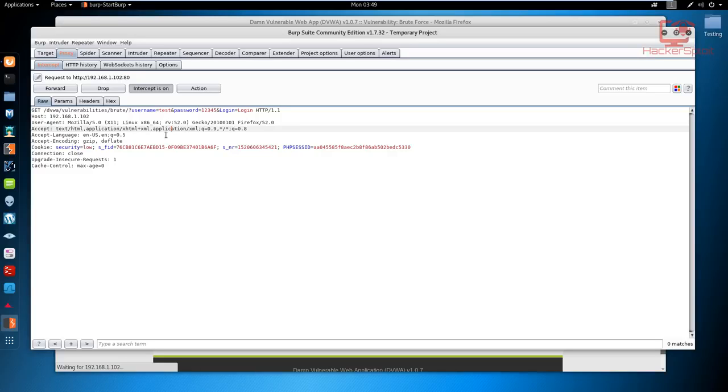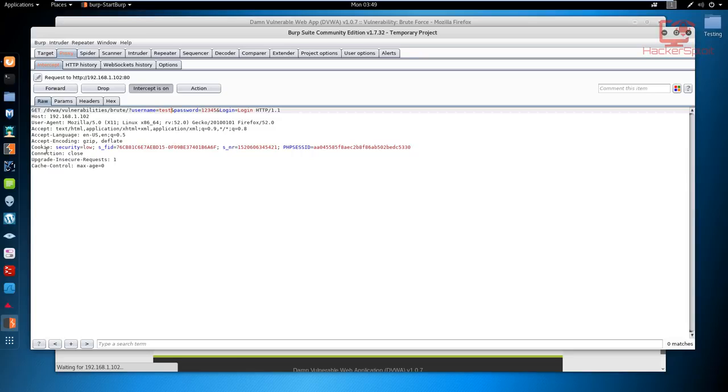Now we'll be looking at what all of this really means, but by default the most important thing right now is the GET request. Alright, so you can see that the GET request has two values here. It has the username and the password. Now the values are not important. We're going to be brute forcing the values, but it's very important to get the fields that we're using here. Now, what am I talking about here?